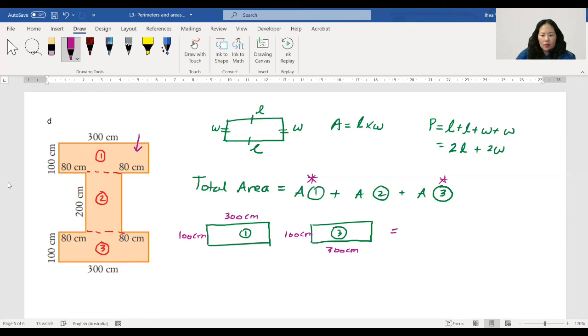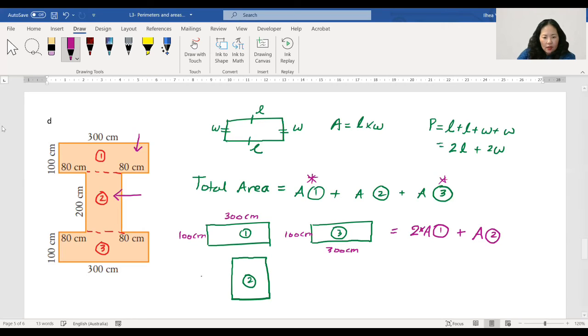So what I'm going to do is double area 1, which will be the same as area 1 plus area 3. I'm going to times by 2, double it, plus area 2, because area 2 is not the same. That's different. And I'm going to do area 2 right now. What do I have for area 2? Let's have a look. This is area 2 right now.